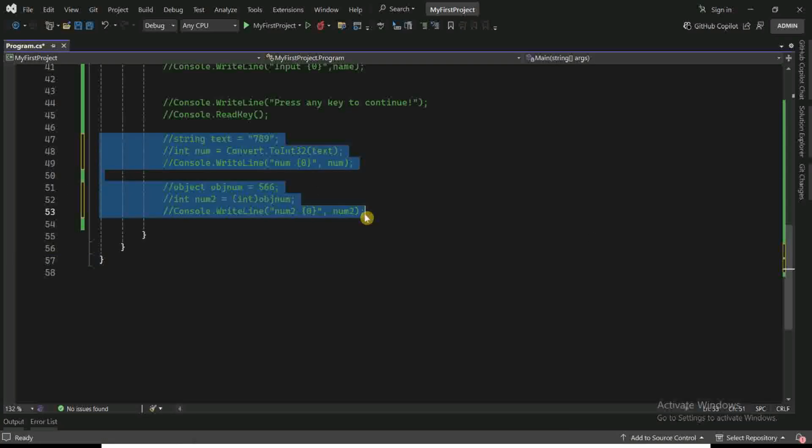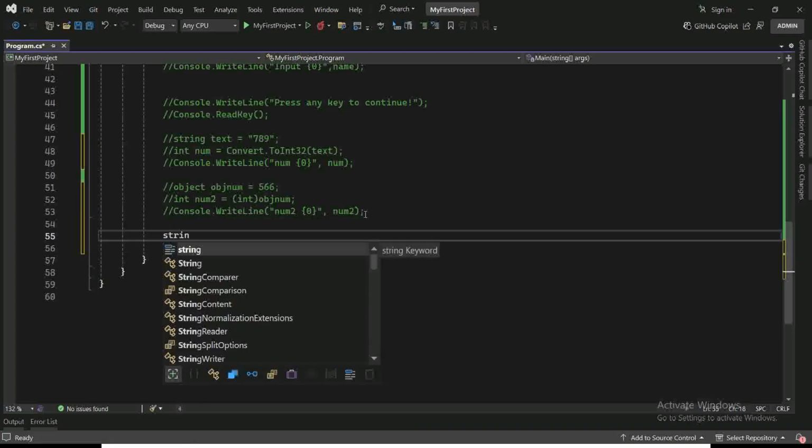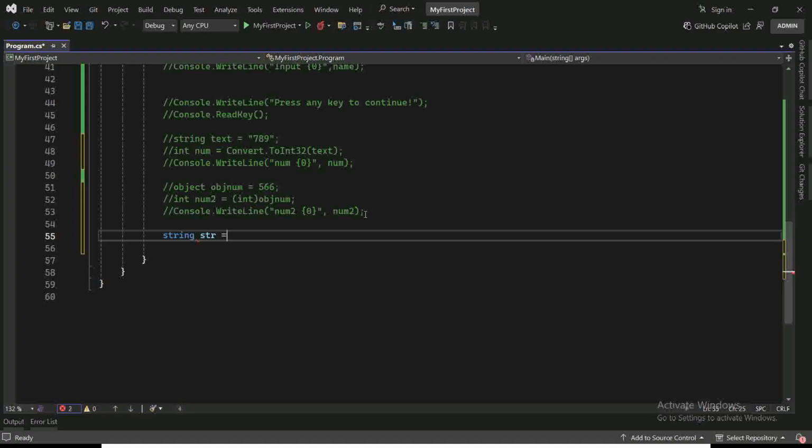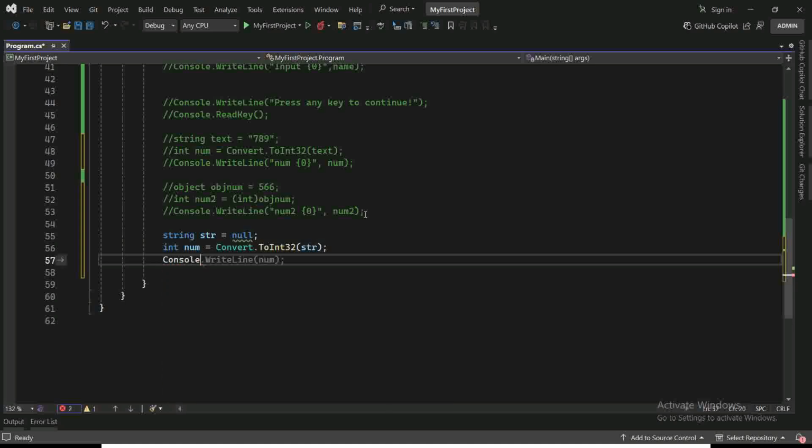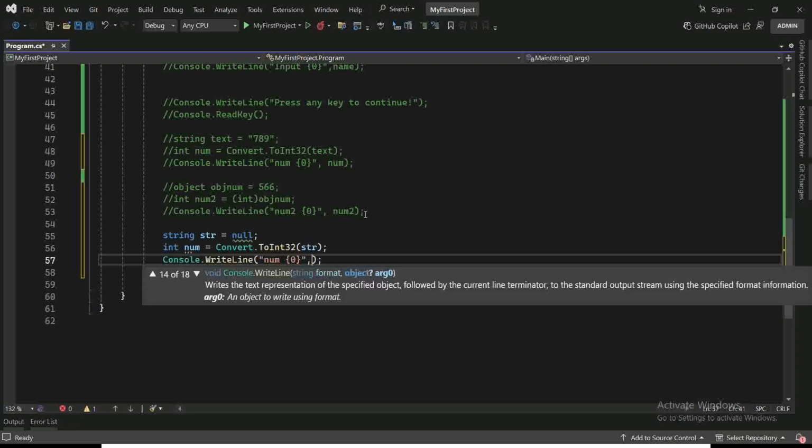Suppose we have some cases where we have null values in a string. So how will it handle this one? Let's see the example of this, the output of a number, null.